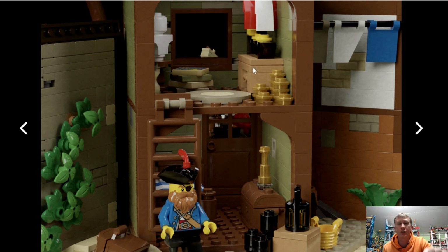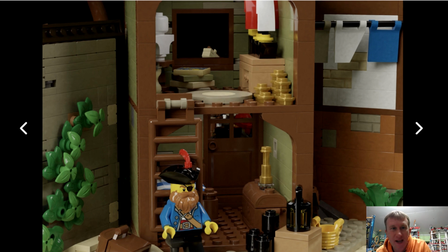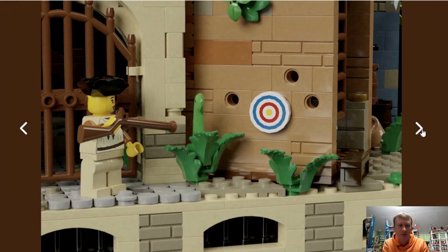Now, I wish I could zoom in and out because I think that is Barracuda Bay up there, because that looks to me like a boat just up at the top. Then you've got the little carpet, the gold. You've got what looks like a little dresser's table. Not too sure what that's supposed to be. There's a map just up on there, and then there's like a little bust just up on there on the left-hand side. So again, these are packed with loads and loads of detail.